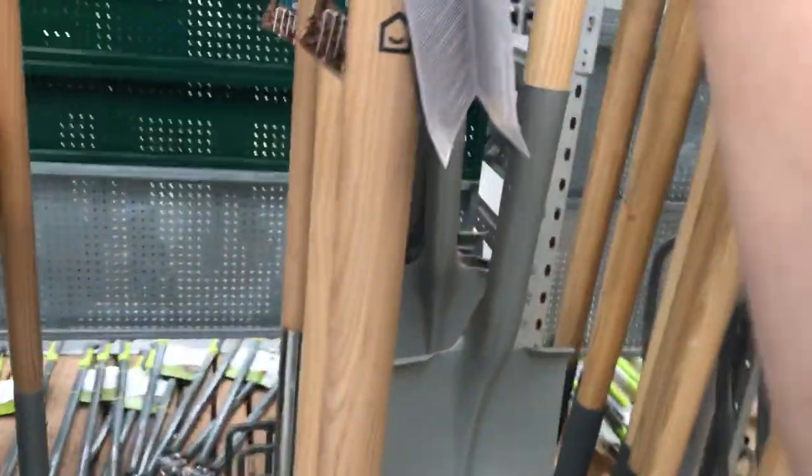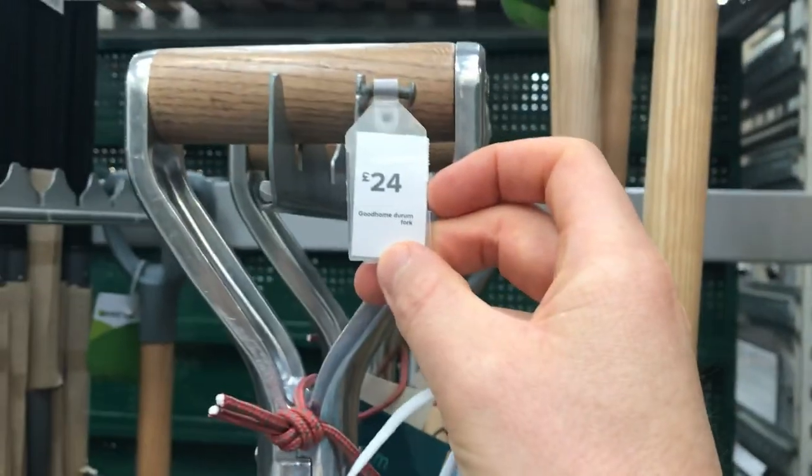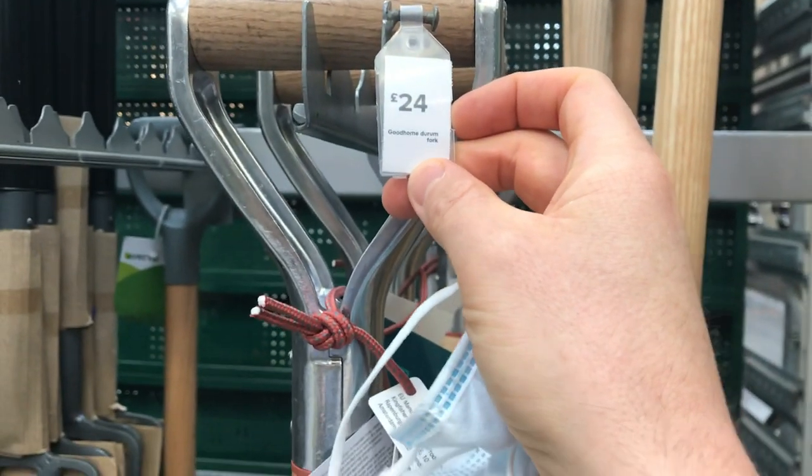And this one's quite expensive compared to the other one. So this one's £24 or 24 quid, as we would say here in Manchester, 24 quid. In England, all of England, we use the phrase quid.